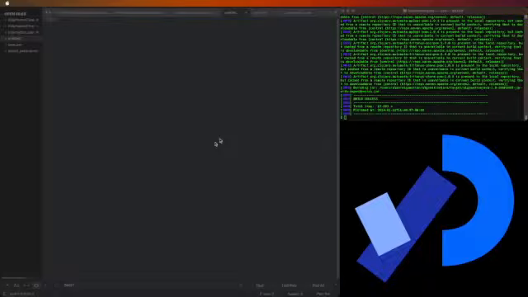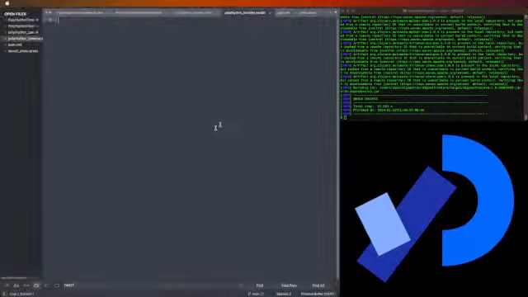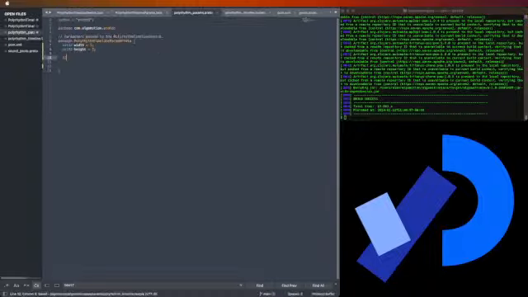Call it polyrhythm timeline. 1920 for the width and 1080 for the height, because I'm going to scale it. So I'll add this scale factor now and set it to 1/4, 0.25, and I'll add that to our proto here as a float.